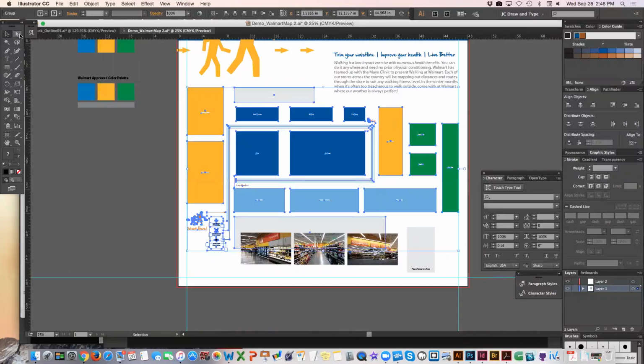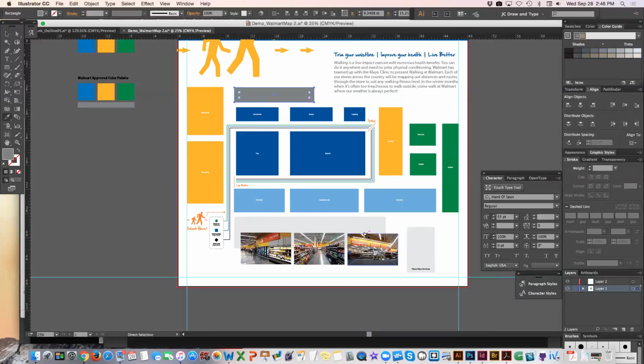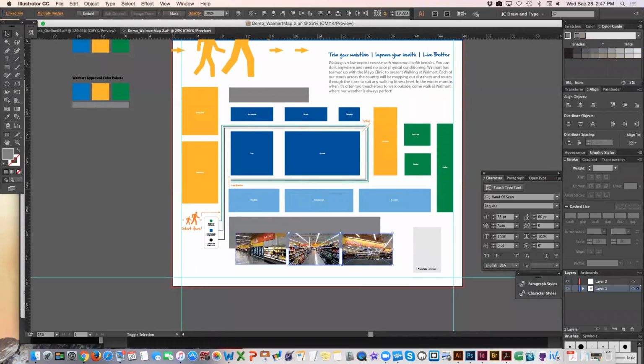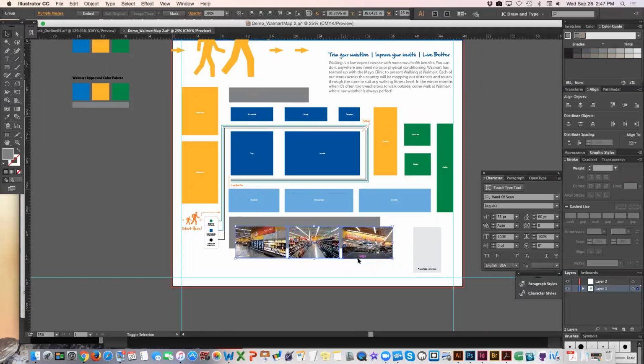These grays I noticed, why don't we use their branded gray color? And it's, well, it's a little bit dark. Let's see how it looks anyways. This will be covered up because this is part of the brochure anyways. Yeah, it doesn't look too bad. You could use their branded gray color, and in theory it would look a little bit more branded.